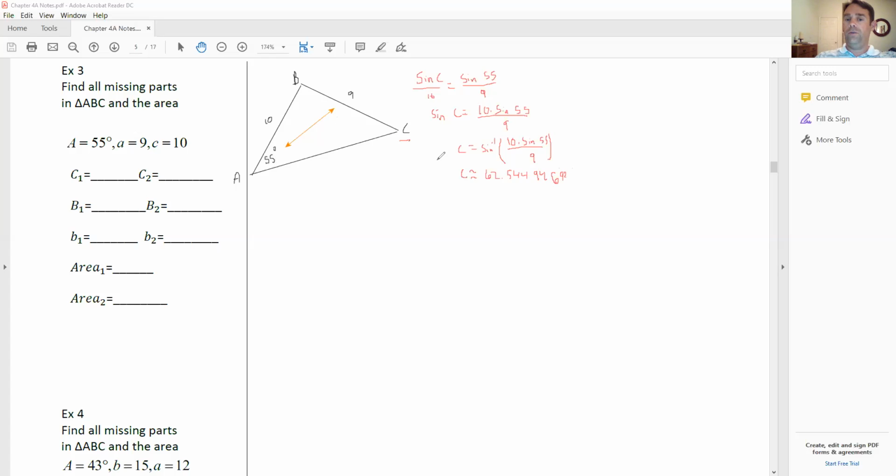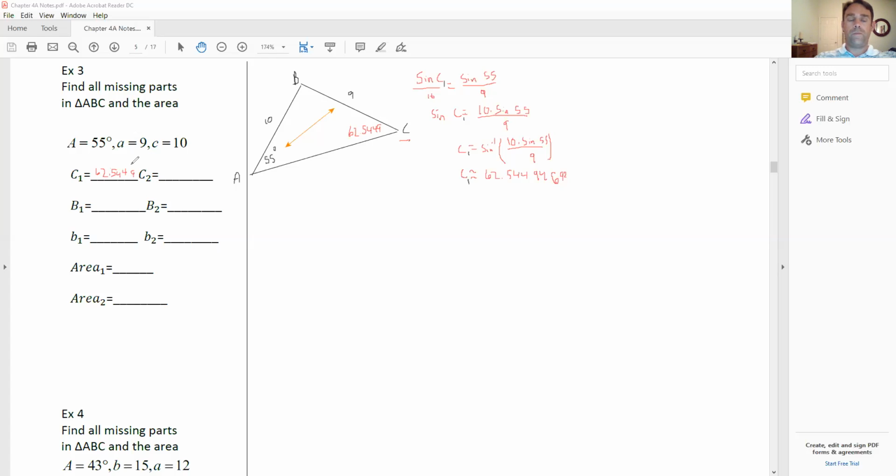Friends, I got the perfect case, which means, again, two sides and an angle. The given angle is acute. The first angle I found was also acute. Now it tells me I'm going to have two triangles. Now you don't have to draw two triangles for yourself. You don't have to do that. I'm going to, just so we can see it here, because what's going to happen right now is I'm going to leave this triangle here, and I'm going to go work on that other triangle.